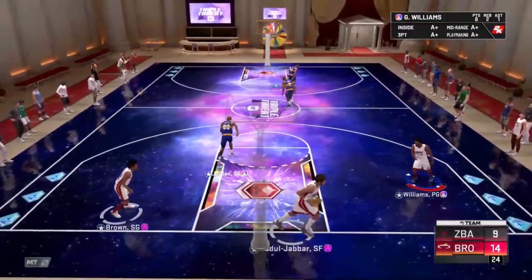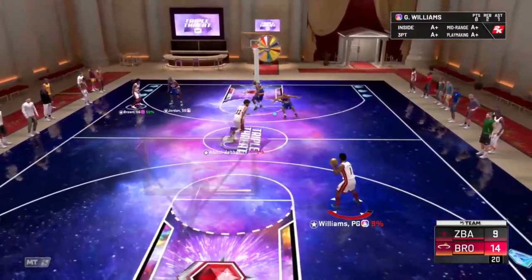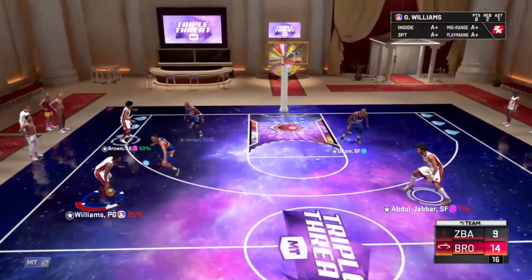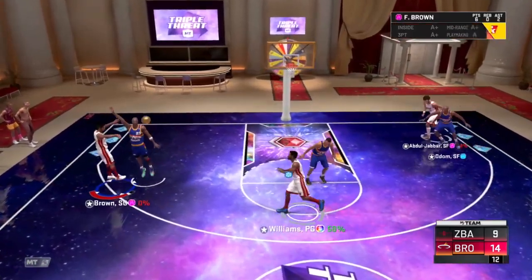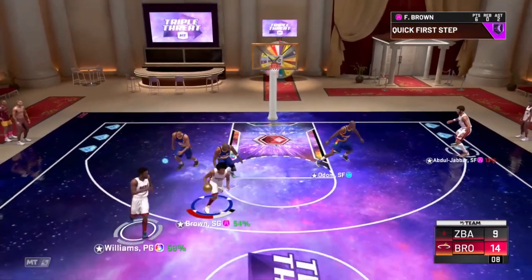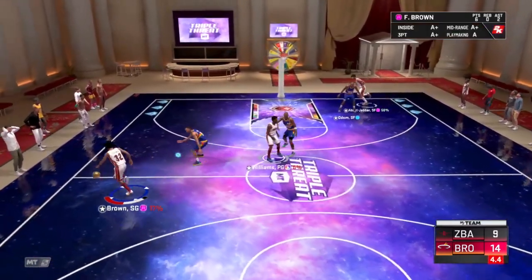So yeah, it depends on what kind of player you are. Me, I really like to attack with my point guard and get to the rim. Like I like to blow by people, get around with my point guard, get to the rim. If you really want to be able to shoot with your guard, Fred Brown's the option. It's like the difference between Steph Curry and Russell Westbrook, or maybe Ja Morant, because he's that small.